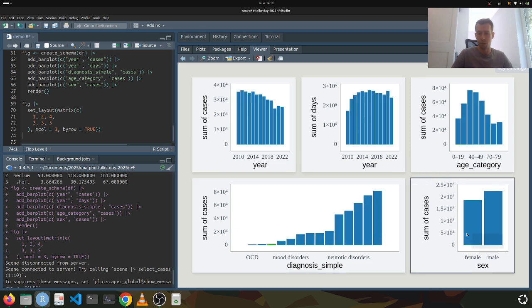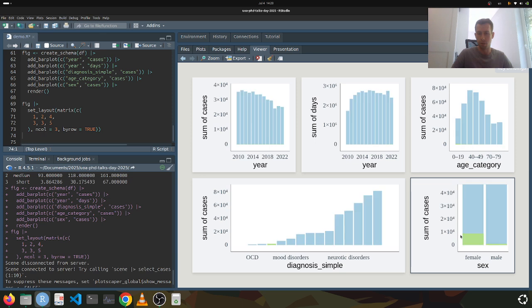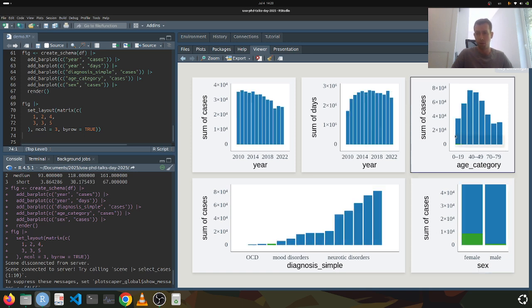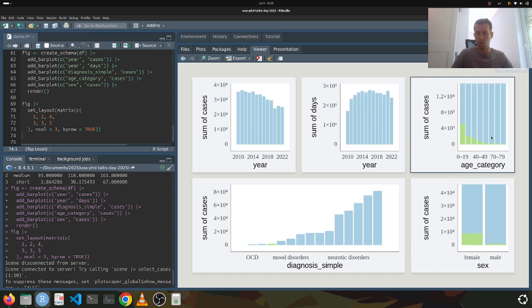So let's do that. Let's zoom in here, and first of all, if we zoom in on gender, we see that these physiological disorders are way more common in females than they are in males. And if we zoom in on the age, we see that these tend to be common in the youngest age categories, so in the ages 0 to 19.